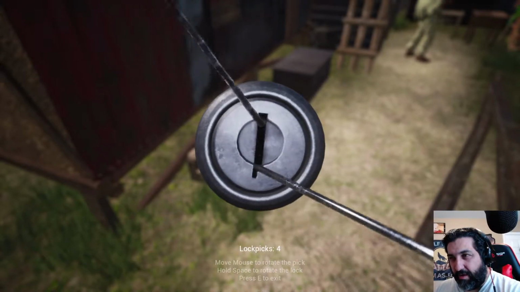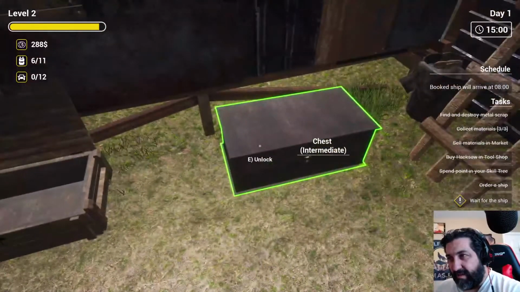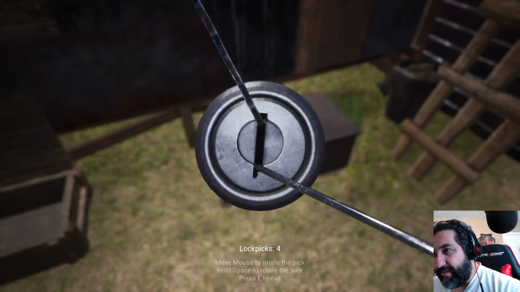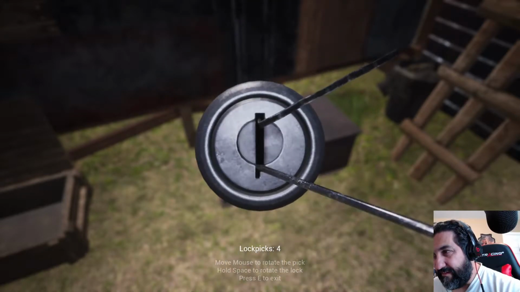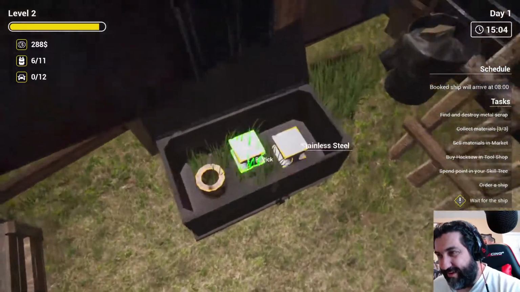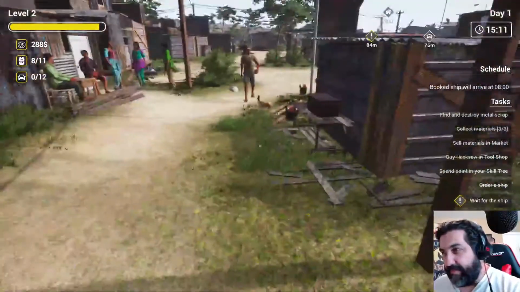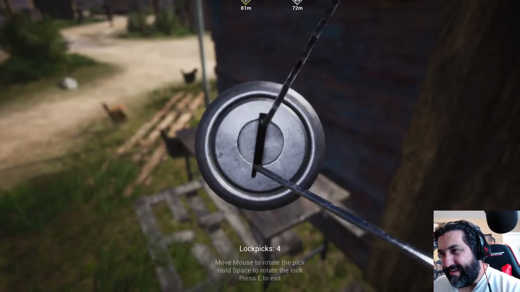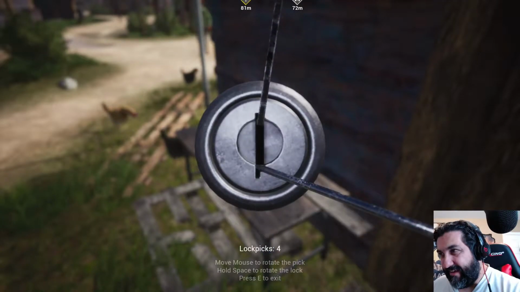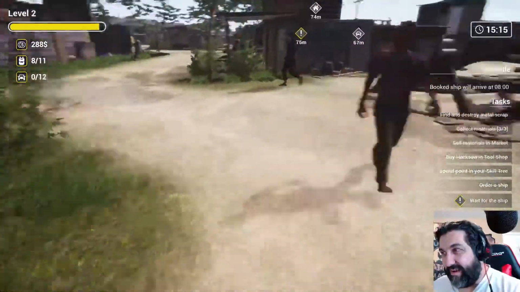If you don't hold it too long, it won't break on you. Oh, so close. Sweet. All right, we're going to make some money here. So this is intermediate, so this should be interesting. Close. I got it. Sweet. Oh, I got some yellows. Yes, yes. Okay. I'm literally robbing them. Isn't that kind of like robbing them a little bit? Woo, got it again. All right, that's cool.